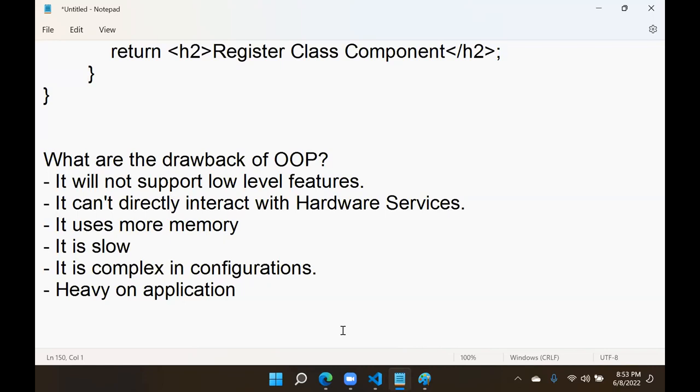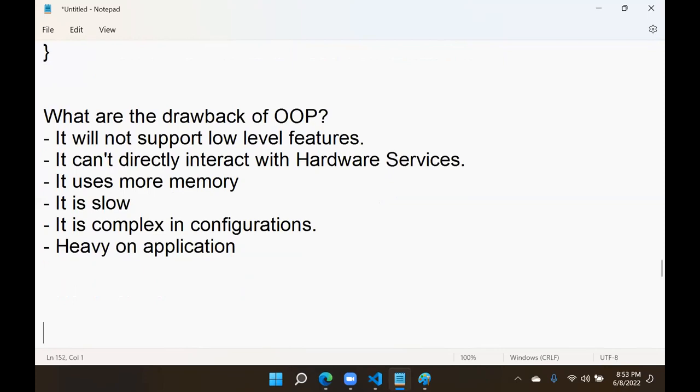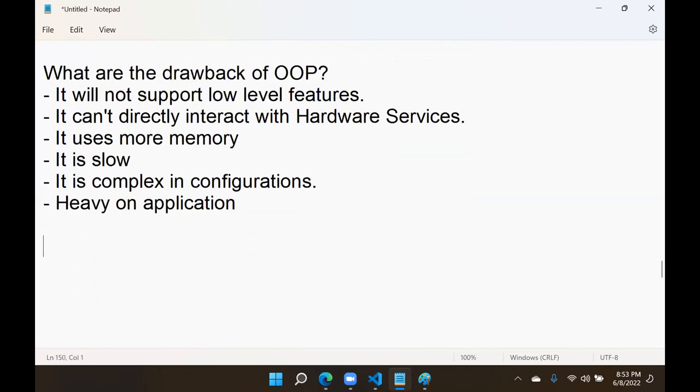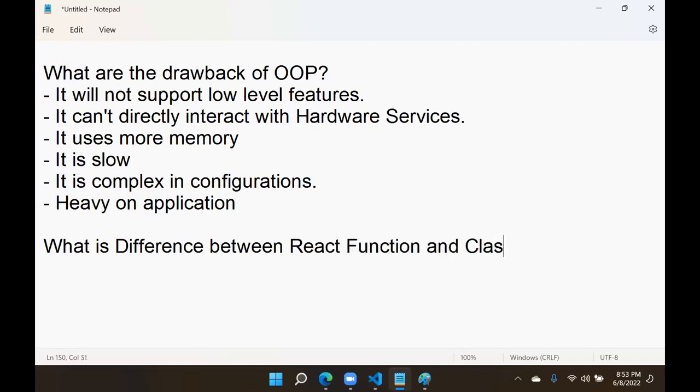So that is the reason in the real world development process why earlier people used classes, not these functions. I will tell you the difference between a React function component and a class component.